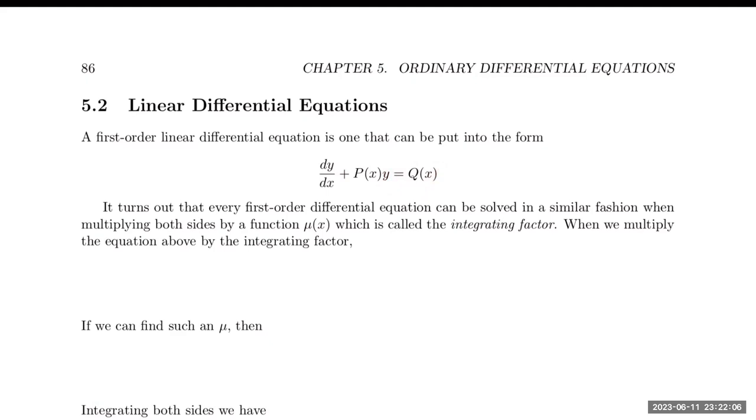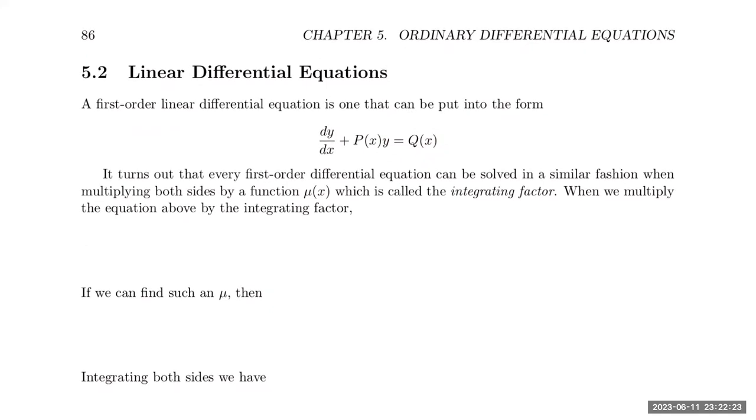It turns out that every first order linear differential equation can be solved by multiplying by an integrating factor, which we will call mu of x. So when we multiply the above equation by mu of x, we get mu(x) times the bracket dy/dx + p(x)y, and that is equal to mu(x) q(x).